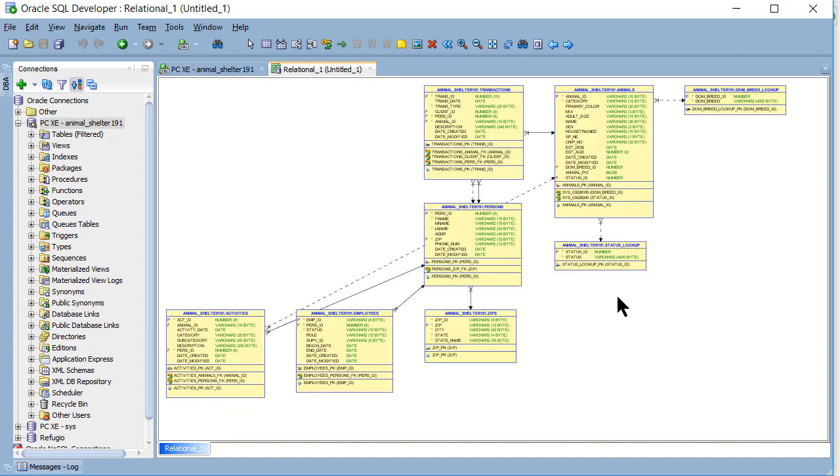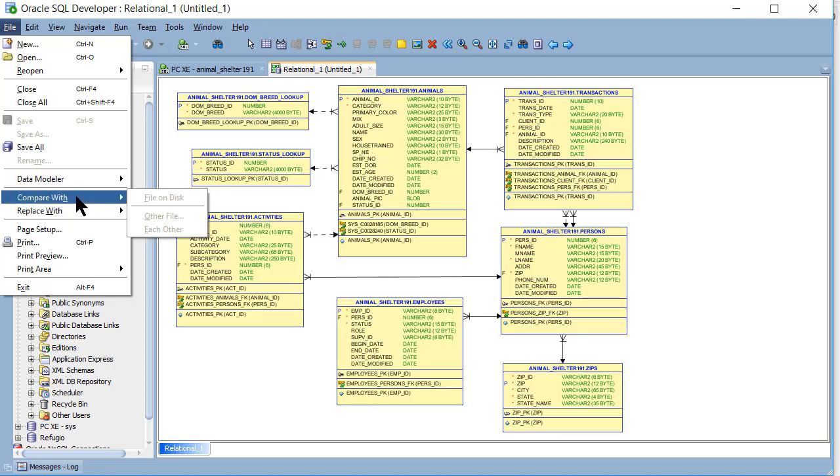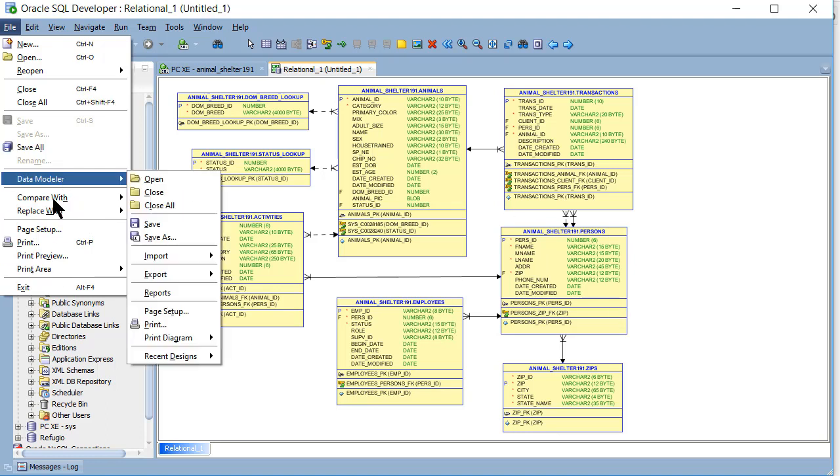So I've got this representation of the database, the tables in the database. I'm going to pause the video while I rearrange these for better visibility. Then if I want to get a printout of this so that I can make notes as I make decisions about lists of values, then I can go to Data Modeler, Print Diagram, and create a PDF of this diagram. So I'm going to switch from SQL Developer to a PDF I've already created and I've already written on. I just wanted to remind you how to get the data model and also show you how to print this to a PDF.